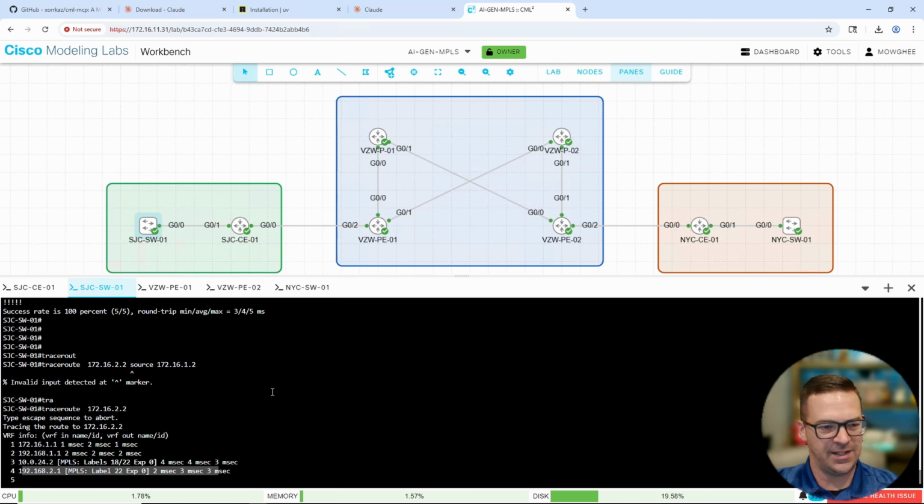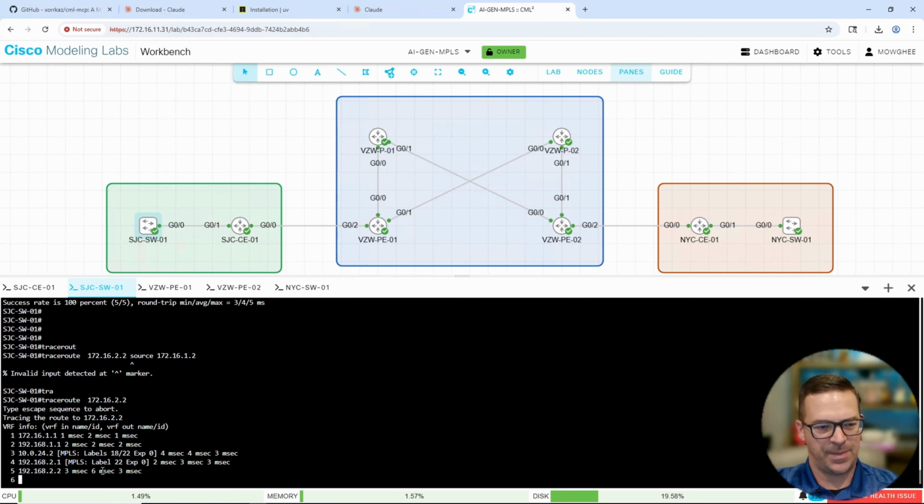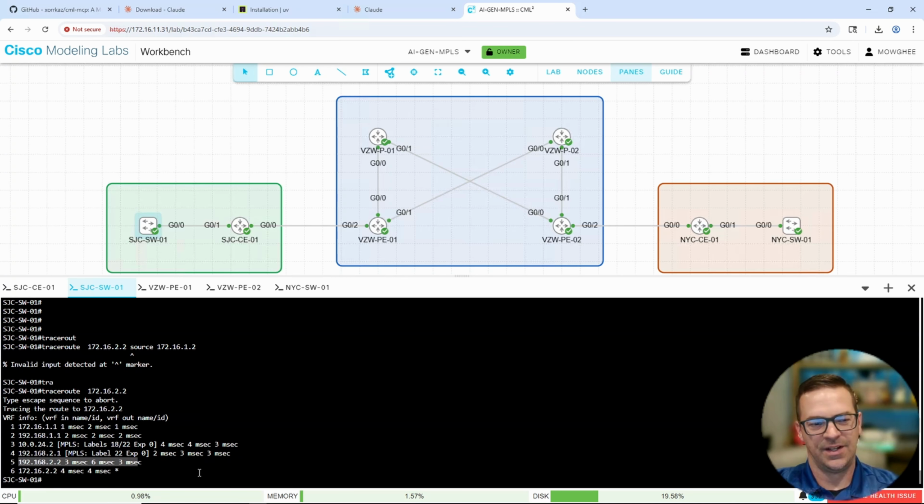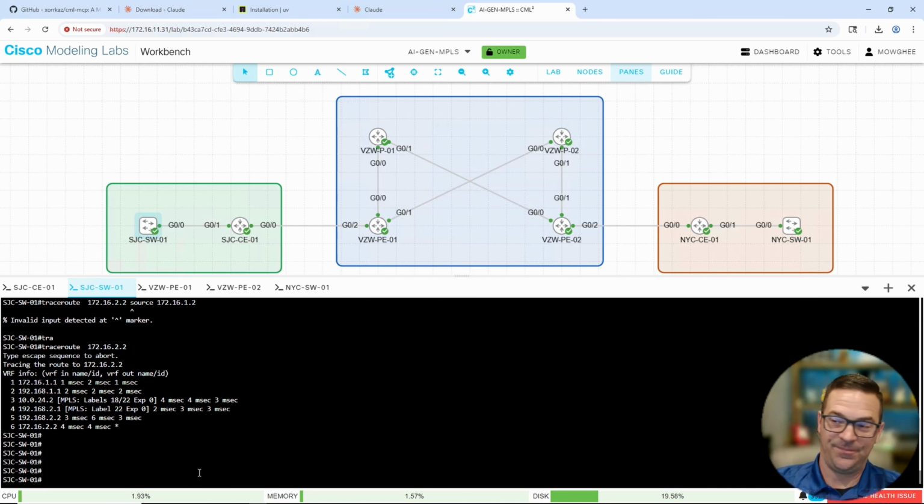So that's PE number 2. It should pop the label, go to 2.2, which is now New York City CE01, and it should make its way there. Yep, 172.16.2.2.